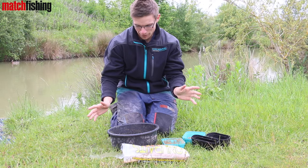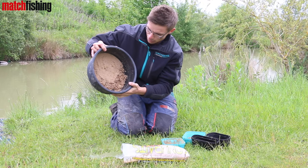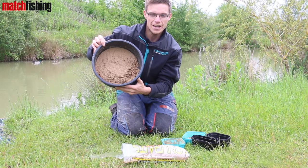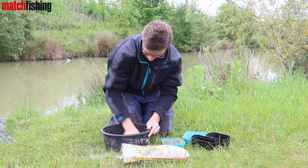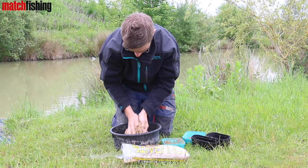The mix has had half an hour to settle and as you can see, it's set firmly in that tub — absolute rock solid in there. But fear not, you wouldn't believe it would take on all that water. As you can see, it fluffs straight up. Just get your hands in and give it a real good rub.